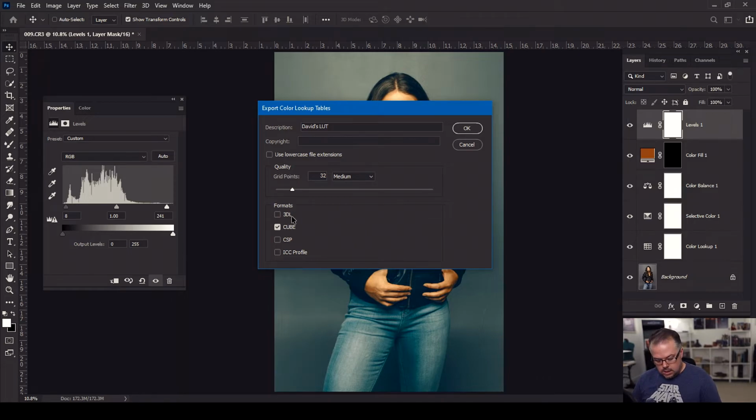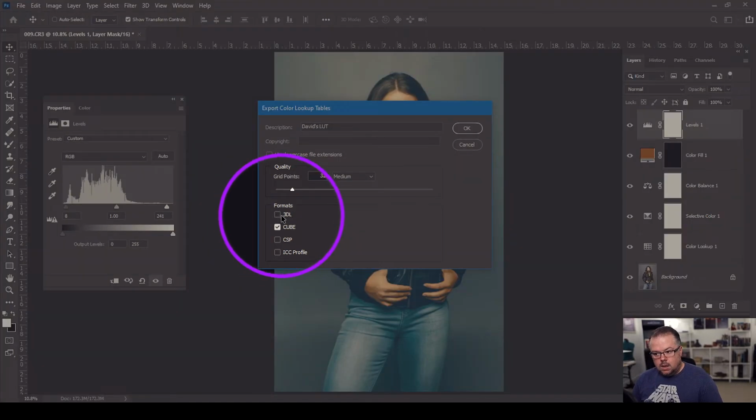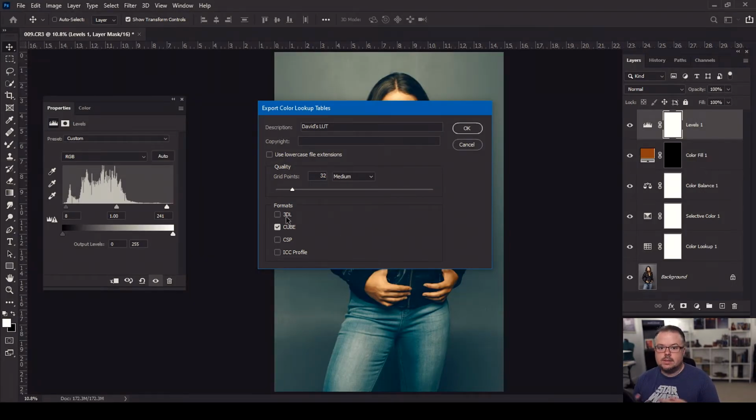Now, here under formats, the two formats that I know Photoshop understands are 3DL and Cube. Cube definitely Photoshop understands, but also 3DL. These are the same. What they do is the same. They're just different file formats, like RAW versus JPEG. So RAW obviously is vastly different from a JPEG, but the point is Photoshop can see and understand a RAW file and a JPEG. Some video editors require only Cube, some video editors require 3DL, some video editors are friendly in opening and use all file types.